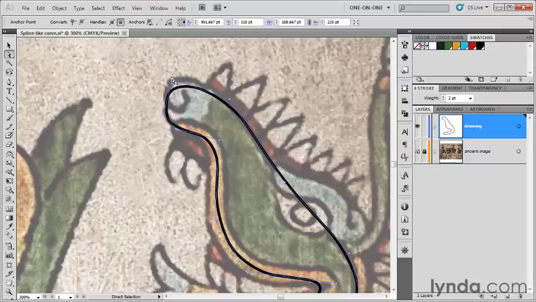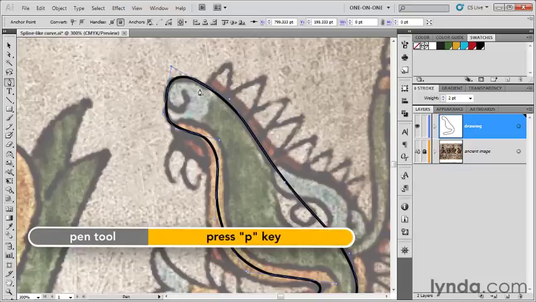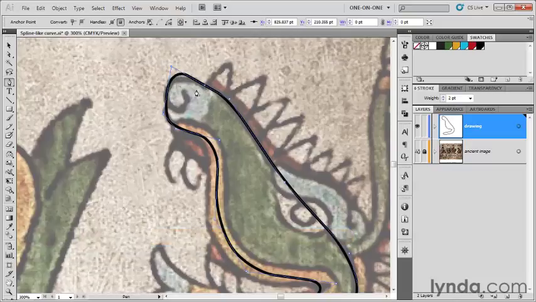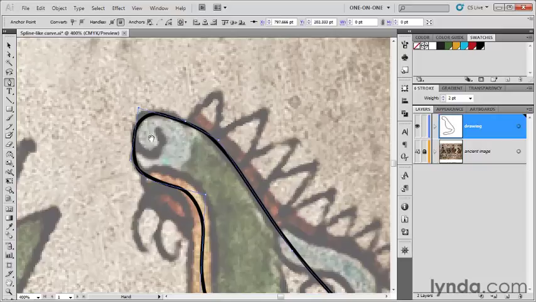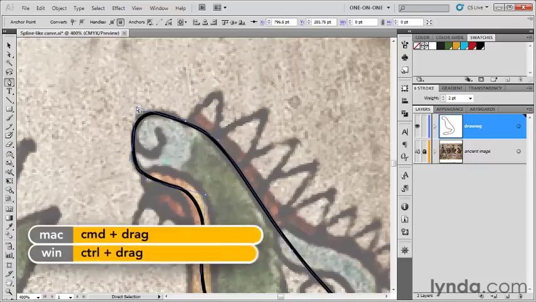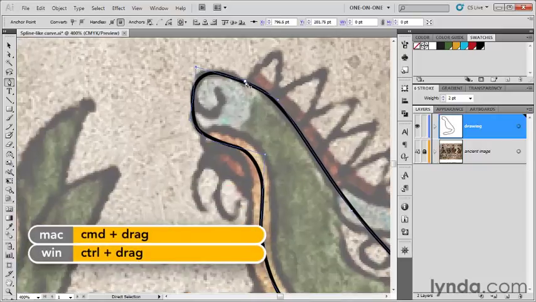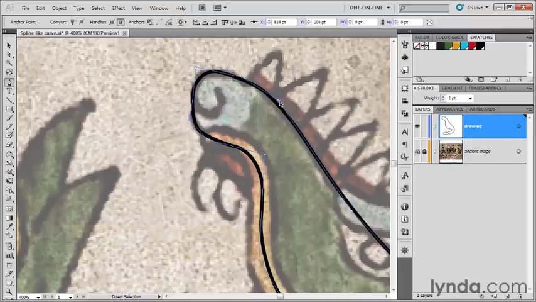All right, let's go ahead and drag this point up a little bit. You know what? I want to add a couple of points. So I'm going to press the P key in order to switch back to the pen tool. I'll click at this location like so in order to add an anchor point right there. And that kind of changes the curvature in a sort of strange way. So we'll go ahead and zoom in, move things around a little bit. I'm pressing the control key or the command key on the Mac in order to get my white arrow tool, incidentally, as I drag these points to different locations.